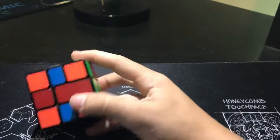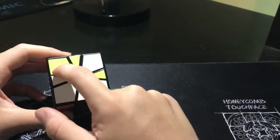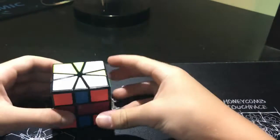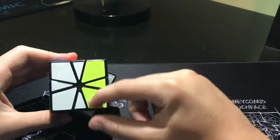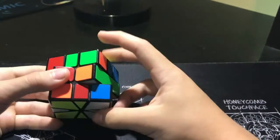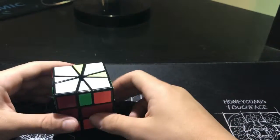So what we're going to do is we have this piece here, and I'm going to pair it up with this one. So you can do that by putting this in the top left and this in the front right. And then what you can do is turn it once, like that, and bring that piece up. And then now you have this yellow here and that yellow there. So you can turn it once like that and bring it down. So now you have all of the whites here.